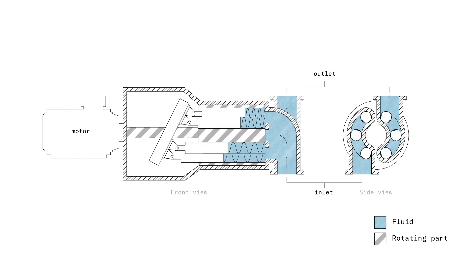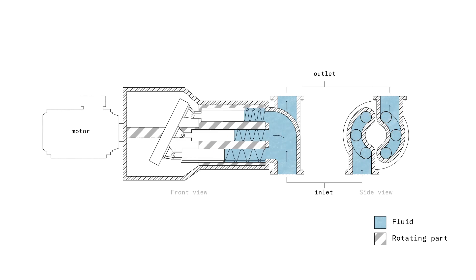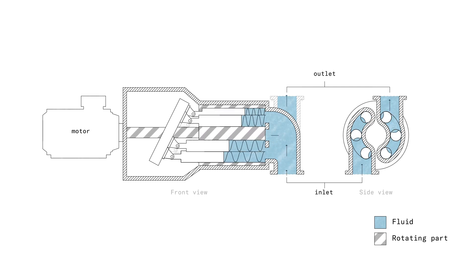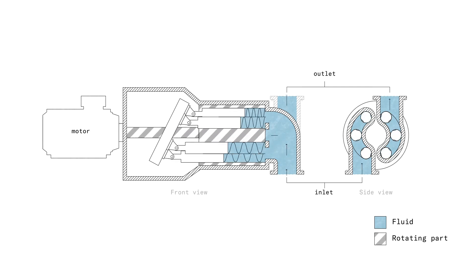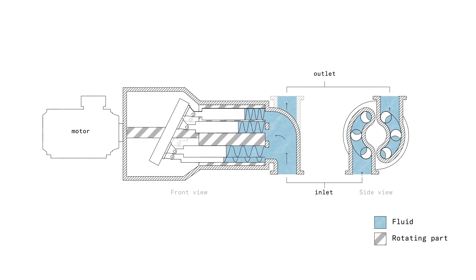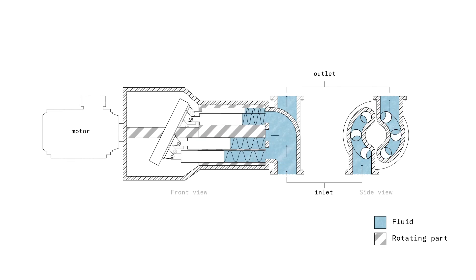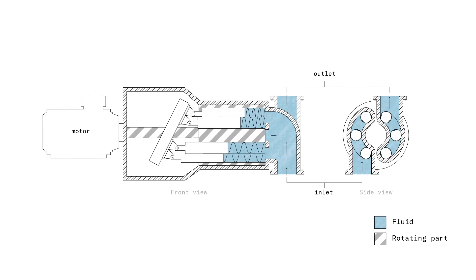Let's first take a look at the front view. In the front view, on the top part we have a small volume on the piston, and on the bottom part we have a large volume. When we pull the piston to the left, we make the volume for the liquid bigger — that means it pulls the liquid in. Then it moves up, the piston is pushed in, and it pushes the liquid away — going from large volume to small volume.